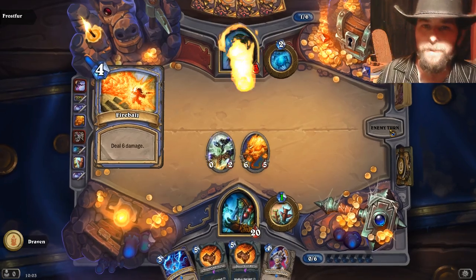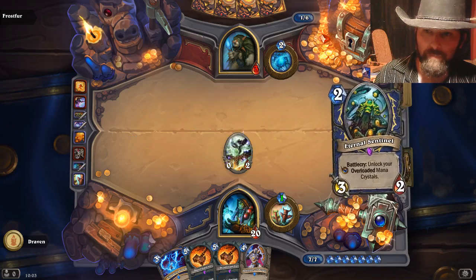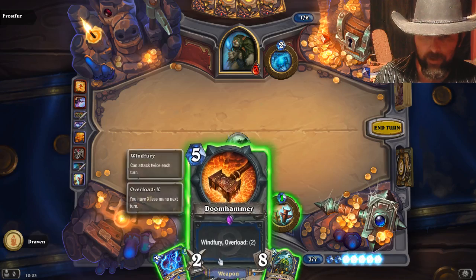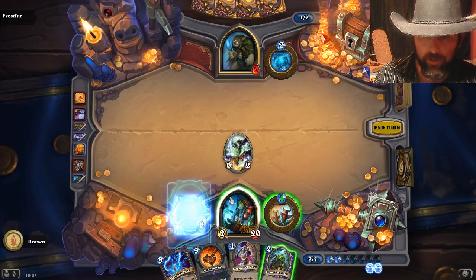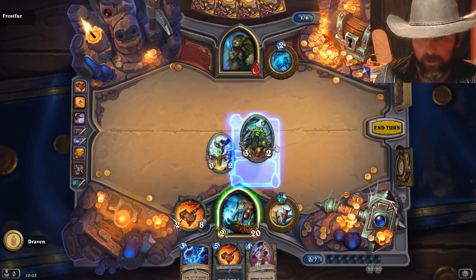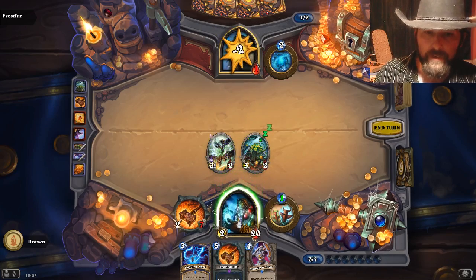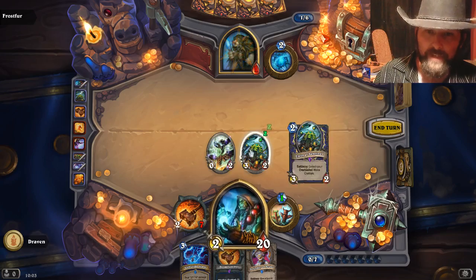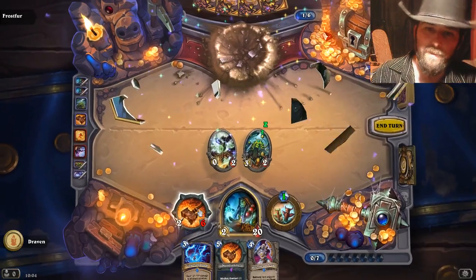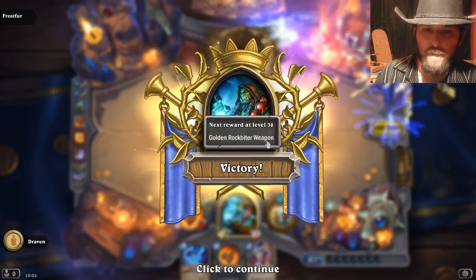Oh no. Oh no. Alright, well, what do I have? 7. So we're gonna do this guy, and then we're gonna do this guy. I can see what he's doing. This guy again. I didn't even need that guy. I forgot it came with Wind Fury. Wind Fury helps. Victory!